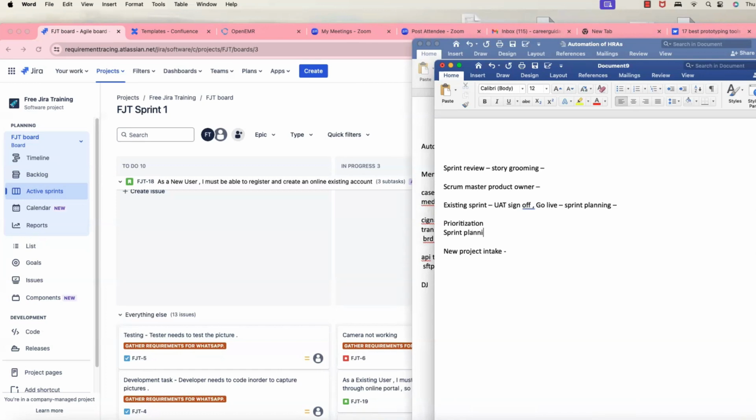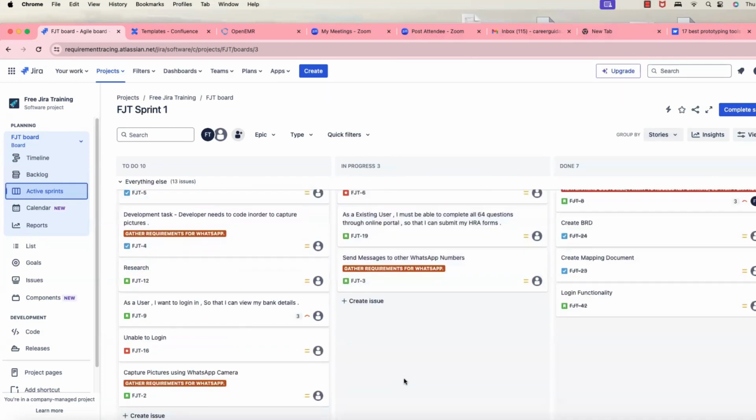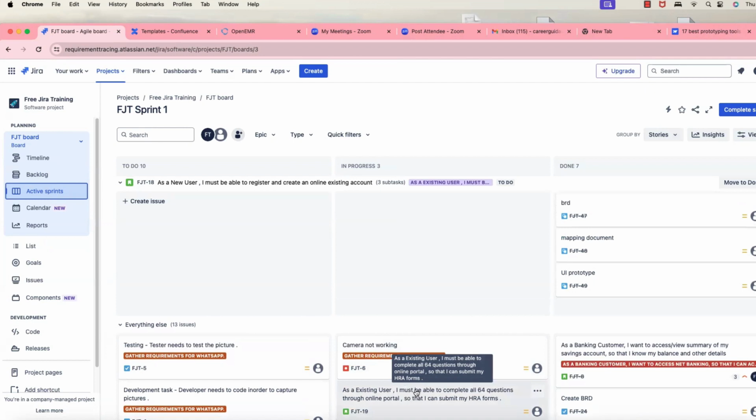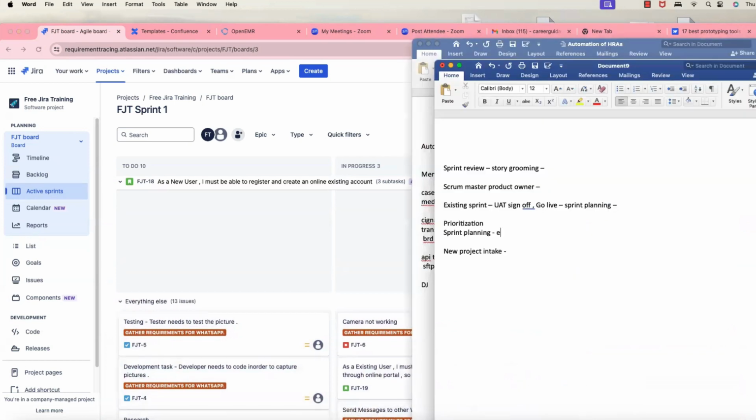In prioritization, for example, there are five BAs and they have created maybe 20 to 30 user stories, but we have limited capacity, and there are also holidays in this next sprint. So which stories are essential? Essential means it has to be done. And then which are priority? Priority means next to essential. And which can be on watch? Watch means we are just watching that user story. It can be picked, or it is fine if you leave it. So there are three different types: essential stories, priority stories, and watch stories.